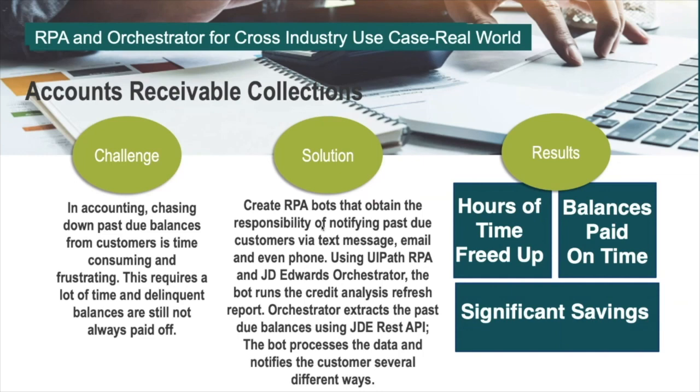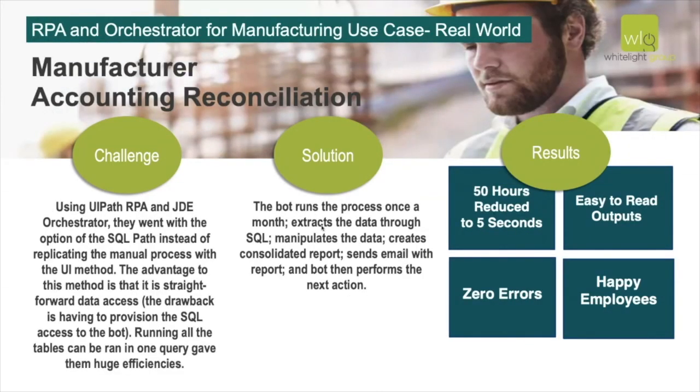The next one is account reconciliation. What was happening there was they were processing monthly work orders, and if they're not done on time, they missed a lot of deadlines. There were approximately 150 to 200 work orders a month to complete, which equated to about 50 hours a month of work. So in UiPath and Orchestrator, they set up a SQL script to update all work orders in JD Edwards and update JD Edwards tables and applications. They did this once a month, and basically the result was they converted 50 hours of work into 5 seconds.